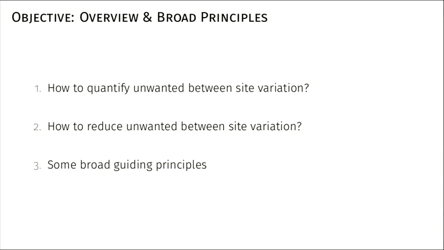So a big overview for today. We'll examine a few different techniques to look at your data and identify if your data has too much site-specific variation, and also to look at whether different pre-processing options can actually help ameliorate and reduce some of this between-site variation. We'll also look at different classes of methods available today to address these sorts of unwanted site variation. And then finally, I want to spend some time thinking about, is there a theory? Are there principles for what constitutes effective and good between-site variation?